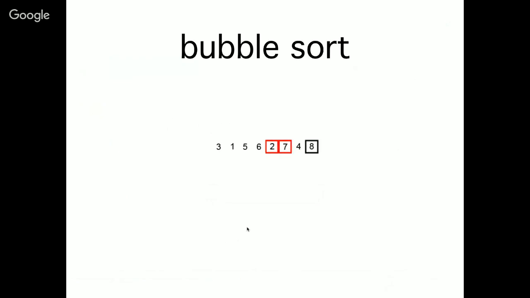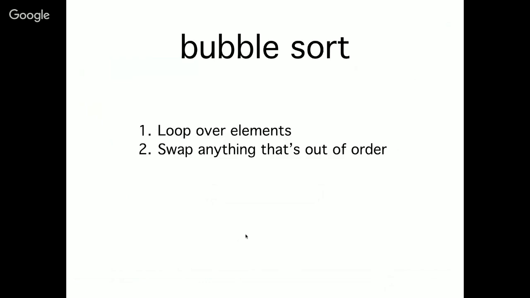So bubble sort is, I think, pretty easy to visualize here. Again, you can see that the bigger numbers are bubbling up to the top. The little numbers eventually are going to end up bubbling down to the bottom, but it could take a while, right? If we had a really low number all the way on the right, we're not going to get it down to the bottom until the end. So the algorithm: loop over the elements, swap anything that's out of order, and repeat until there aren't any swaps.